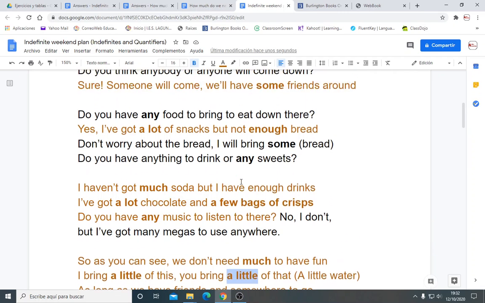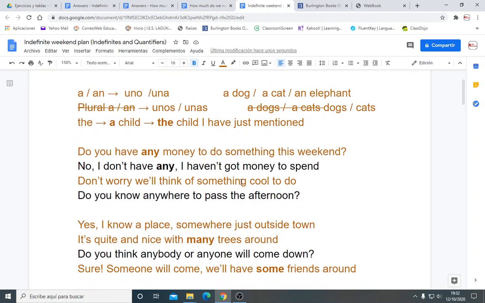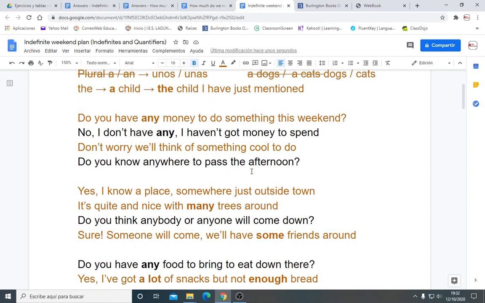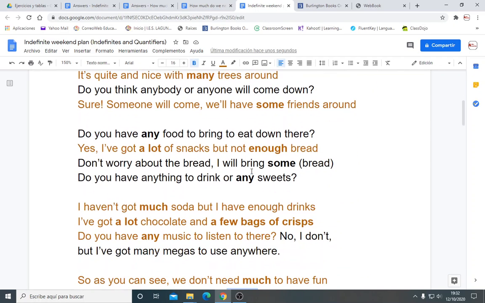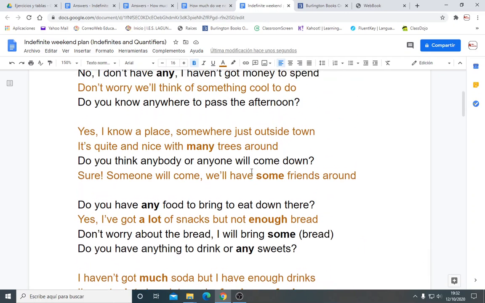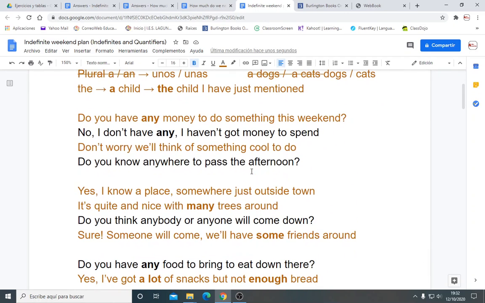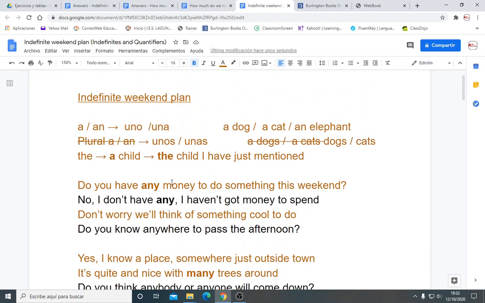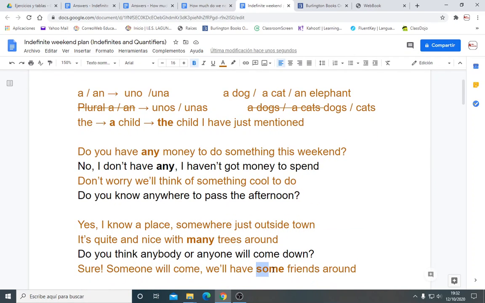So these are basically the indefinite expressions, like definite determinants that we've been seeing through Unit 1. Okay. So I hope that this little revision is of some use. Okay. Well, never mind. I'm gonna go again to the main points. Any and some mean the same. We can use it for little things or many things.